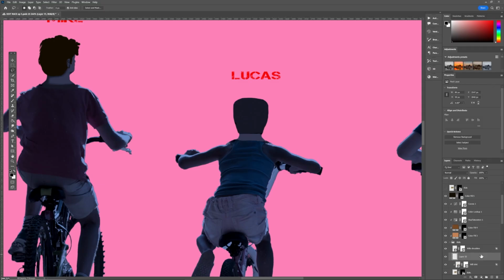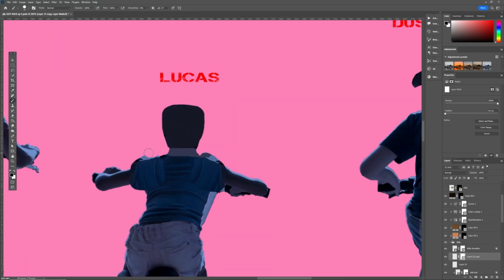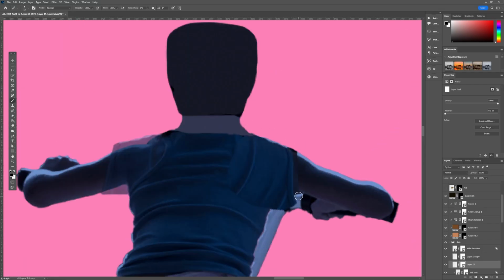I also couldn't have Lucas in this tiny little girly vest. I mean, I know he's a jock, but he's not that kind of jock, is he? So yeah, I just cut out some of the back to sort out his sleeves, make it look like more of a t-shirt.